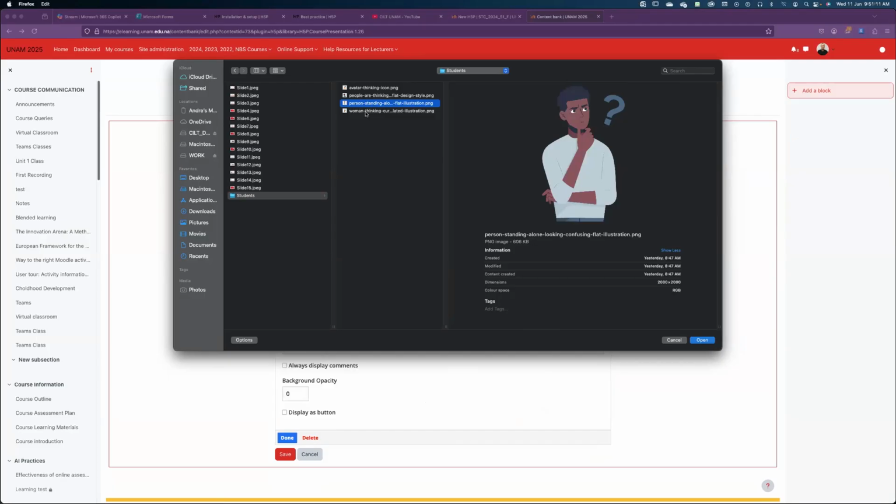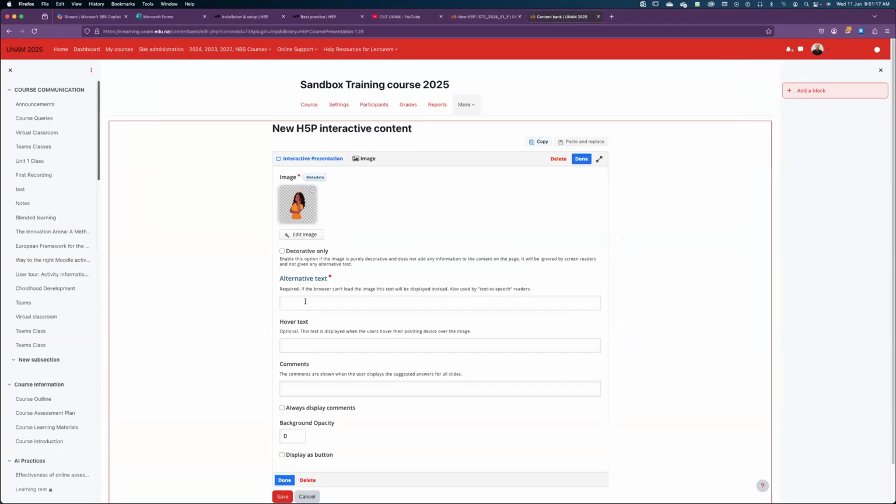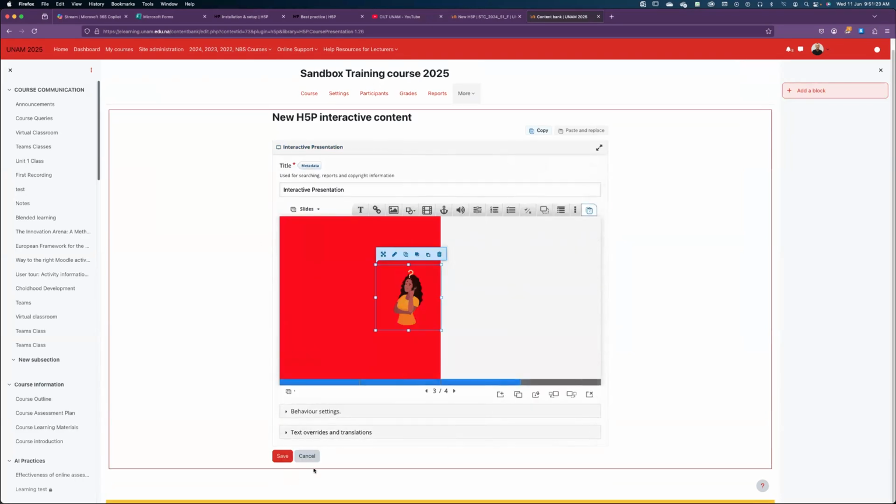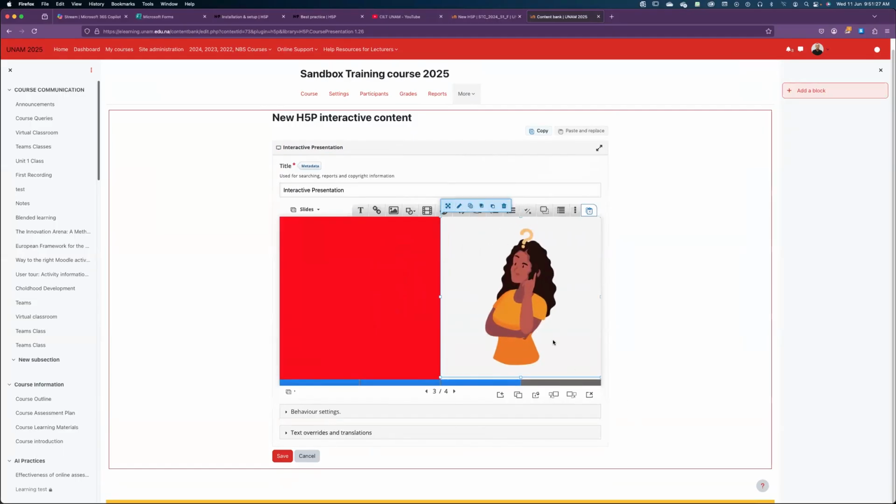So I can maybe select one of these. Maybe this lady is thinking. I can add that and say the image is called thinking, and then I can say done. So now I can resize this one as well and just pop it in there on the side. So it looks a little bit more interesting than just a red and white section. You can then put that in as well.